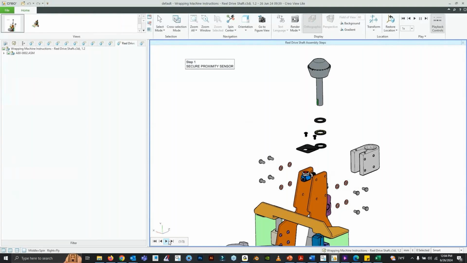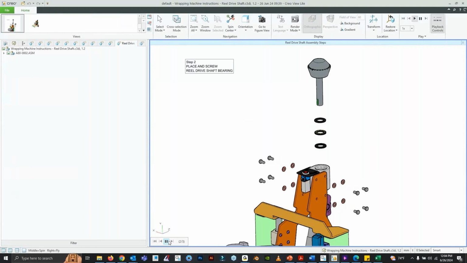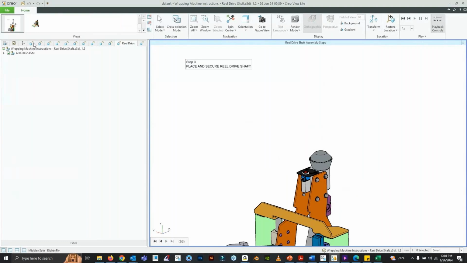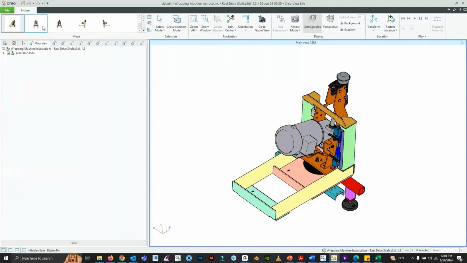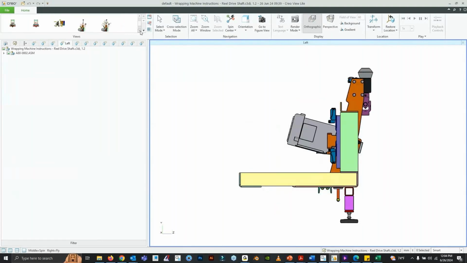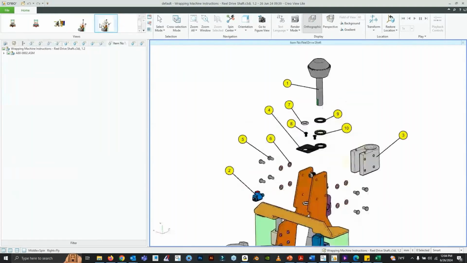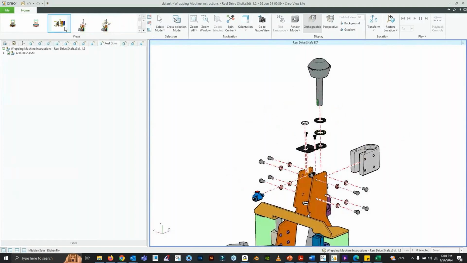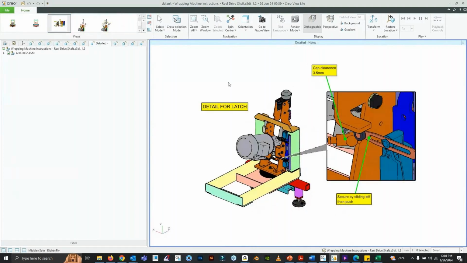Like I said, a floor worker could see these instructions digitally through Creo View Lite, and they're able to pull that in from Windchill, from the Illustrator that saved it and checked it into Windchill as well. So this is pretty useful when it comes to file sharing and seamless integration. And I'm going through my different views here that I was already starting to set up.